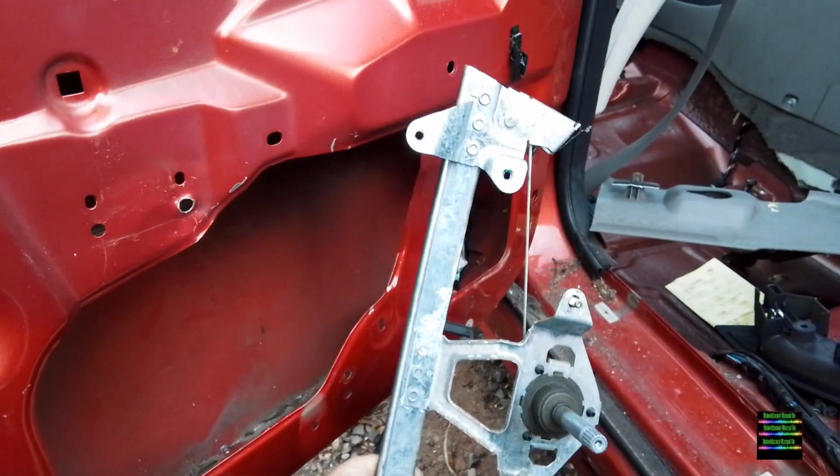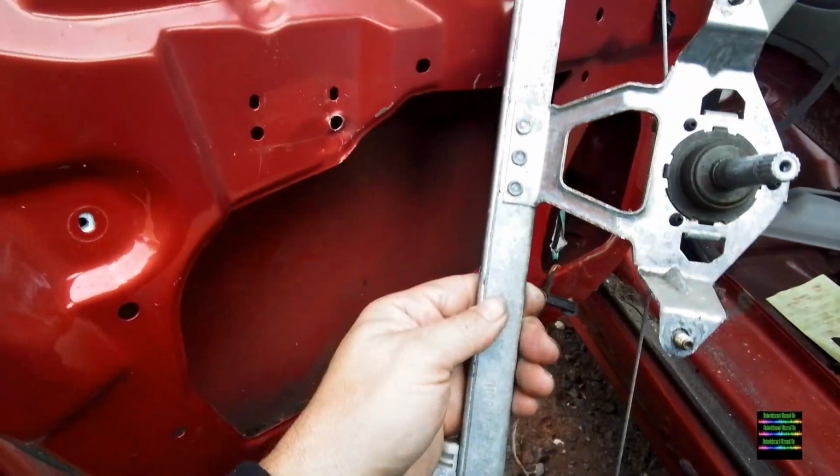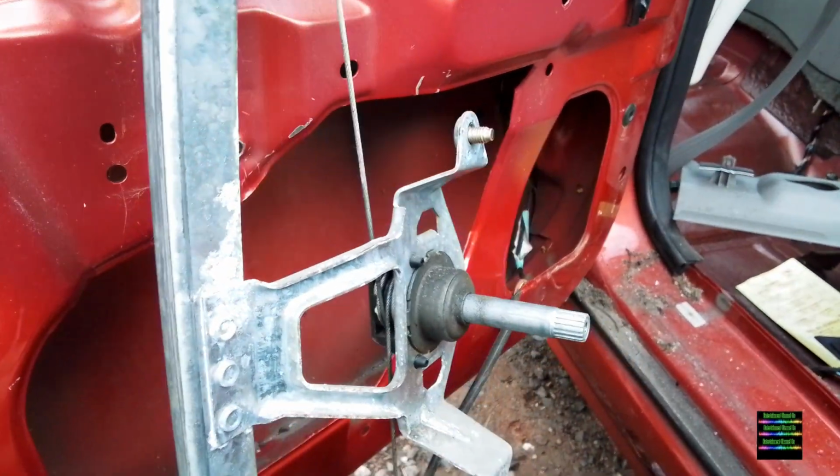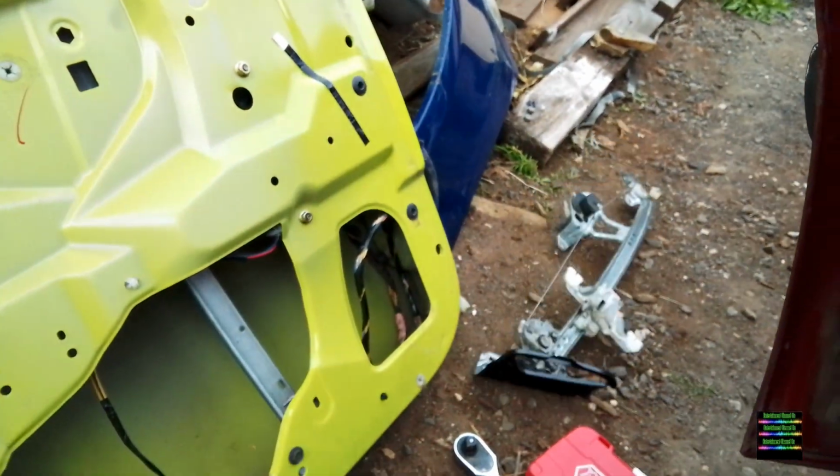So this is taking out the manual window winder. There was only a few bolts. You'll easily see the nut ends that hold the actual mechanism in. This is the manual window winder, all off.